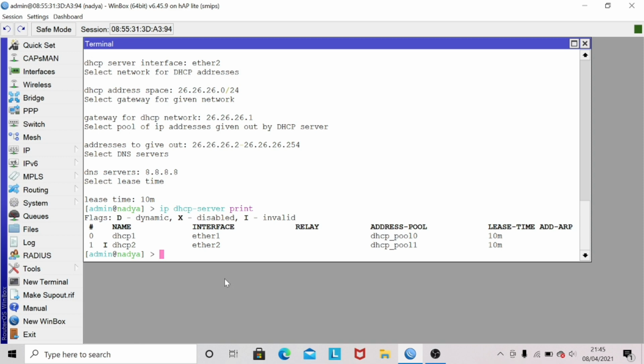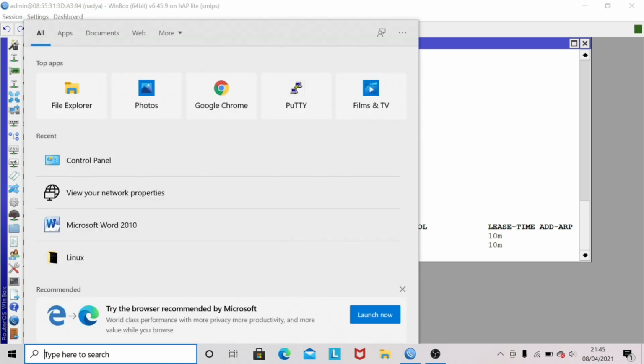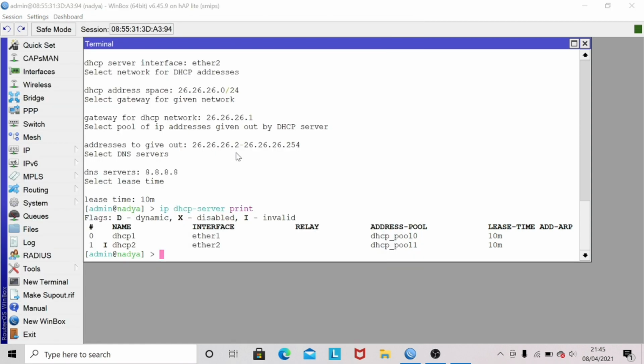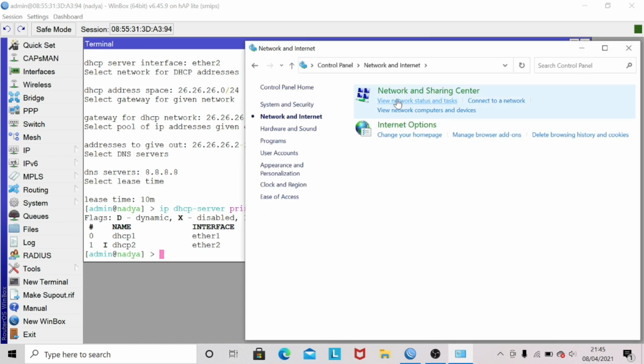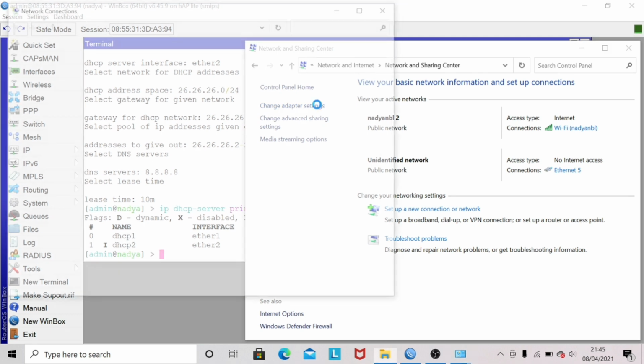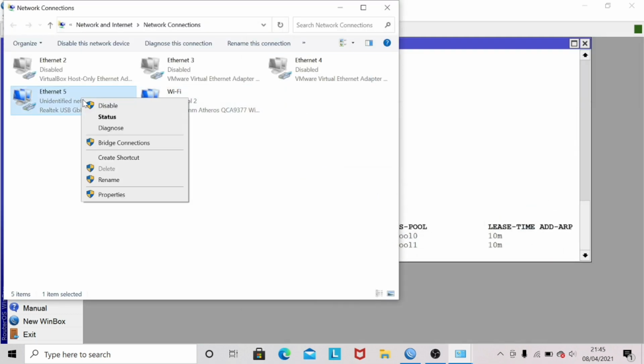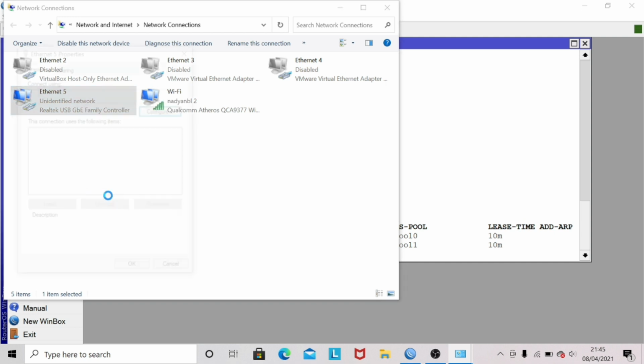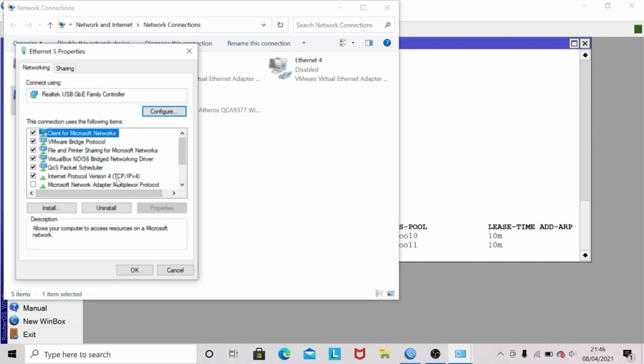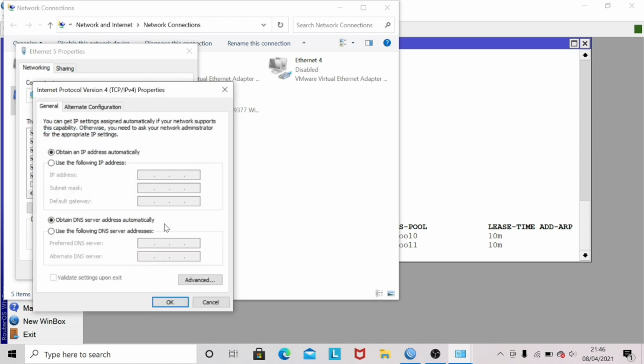Next, make a DHCP request from the client by using obtain IP address automatically. Open network, properties, Internet Protocol version 4.